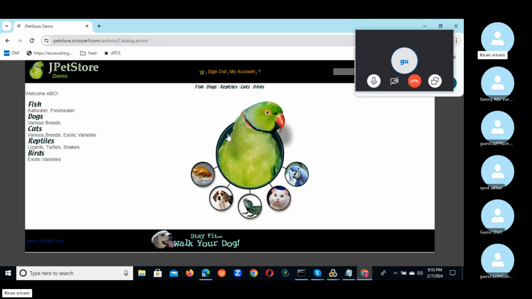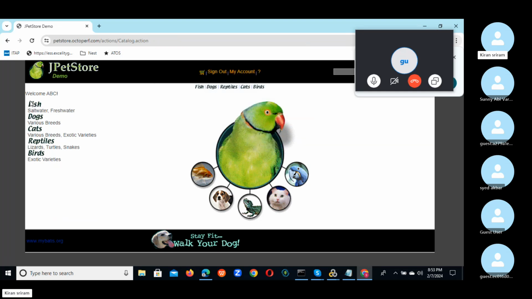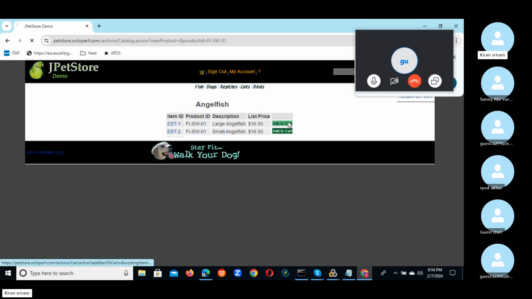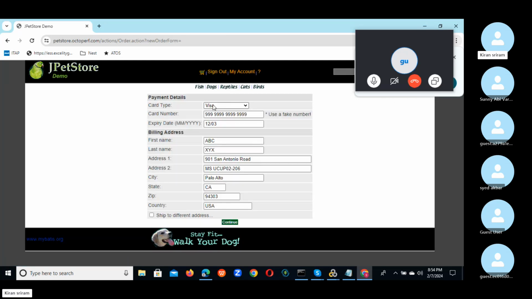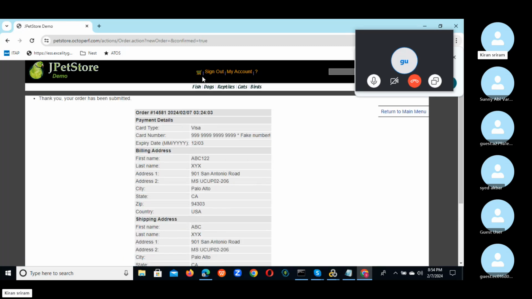And login is clicking only, so we are not entering any data. Here there is no need to do any parameterization. Then you are selecting the product ID, add to cart, and proceed to checkout. After that you can observe the card number, expiry date, first name, last name, address 1, address 2, city, state, zip, and country. All details you are entering through the keyboard, so all these values also we can parameterize. And after that continue, confirm, and sign out.